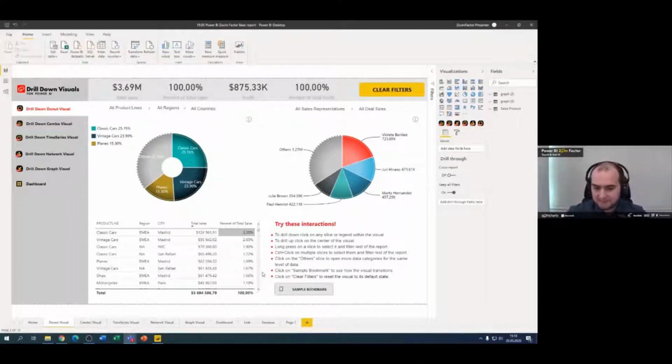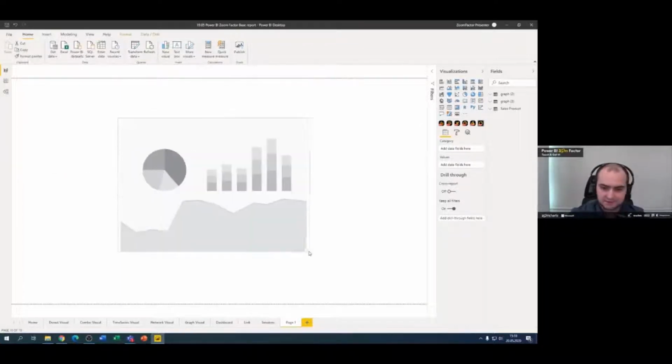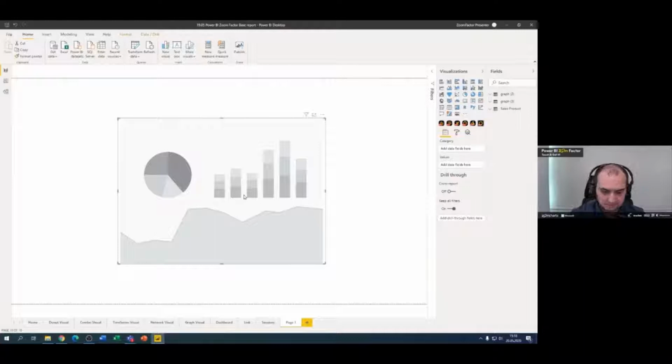All right. So first we're going to start off, I'm just going to create a new page, because the most important thing about the Donut Visual, at least for you who are just going to start out, is the initial setup, right? So all I'm going to do here is just bring in one instance of the Donut Visual. And as you can see here on the right side, we have two types of fields that the visual requires. One of them is the category field, the other is the value field.